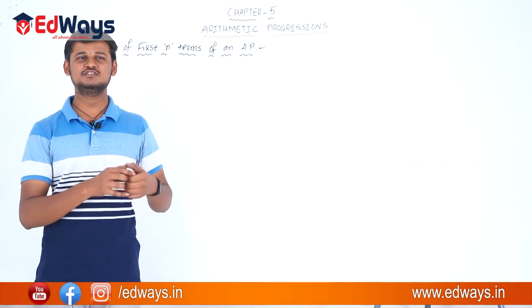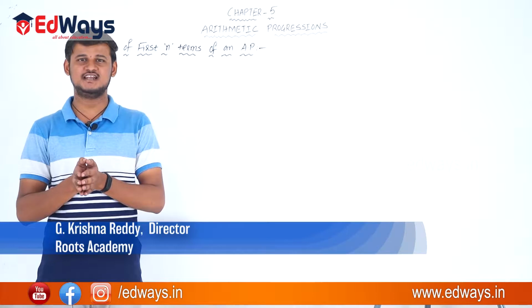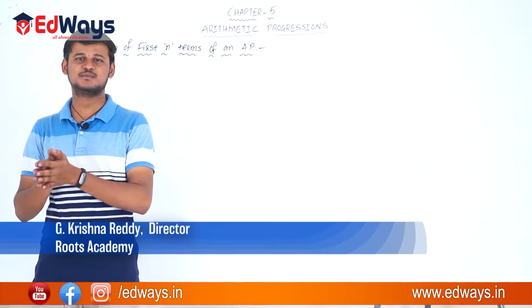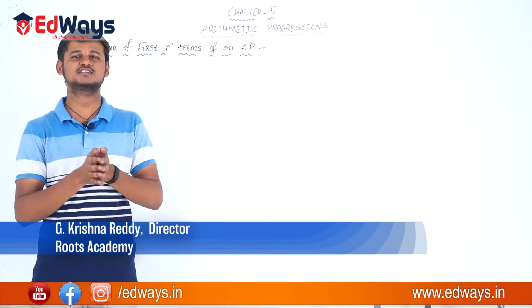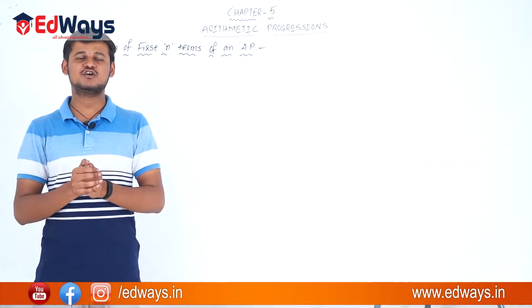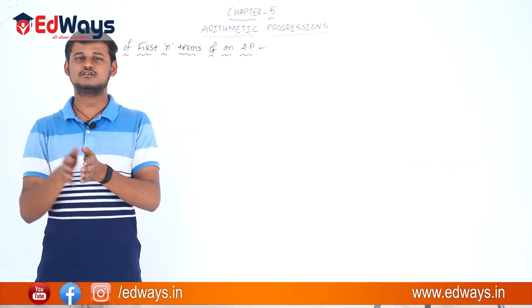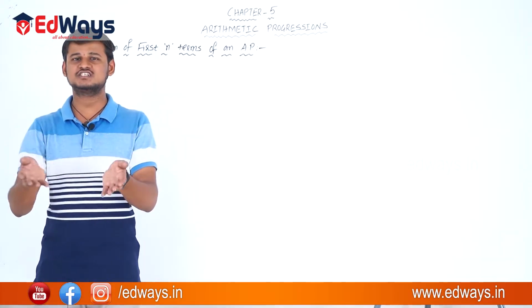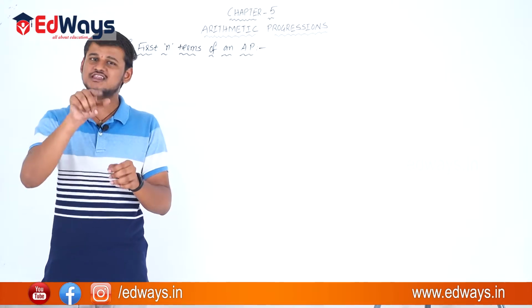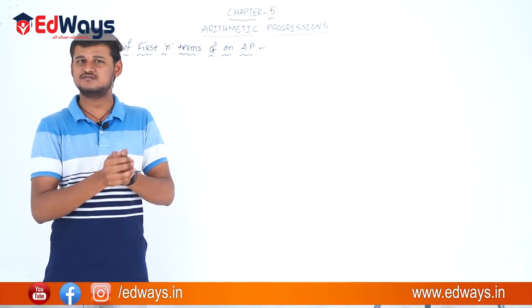In the previous two sessions, we have covered the arithmetic progressions topics, right? So we have seen what is an arithmetic progression, what is the first term, what is the common difference, what is the nth term of an AP, and we solved different problems like how do we find the last term, how do you find the nth term. So like that we solved many problems in the last video, right?